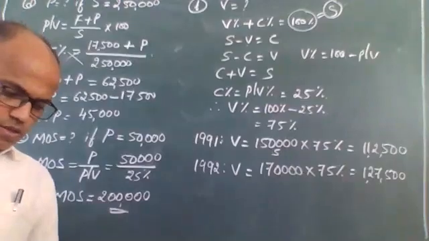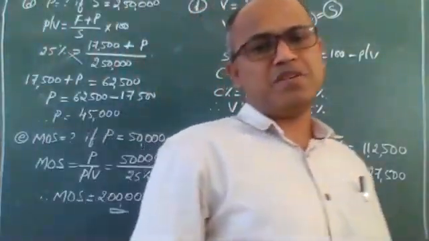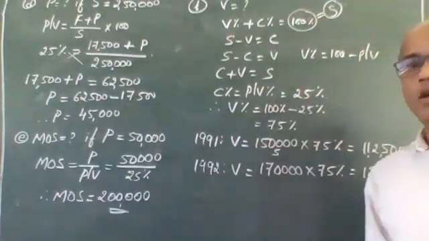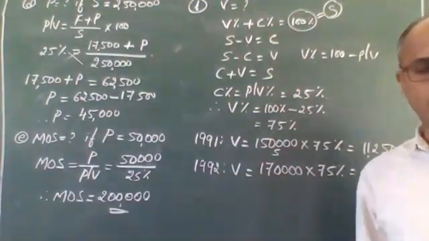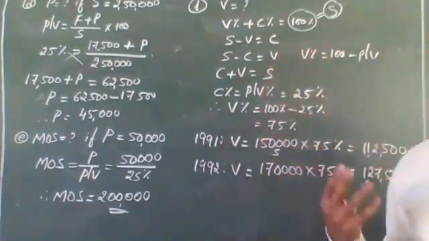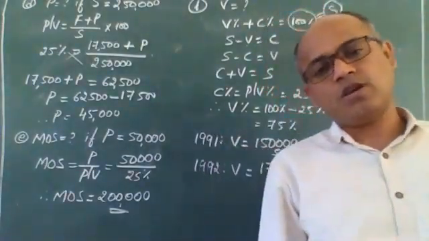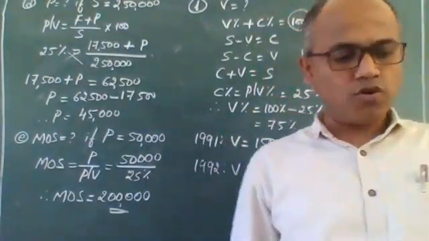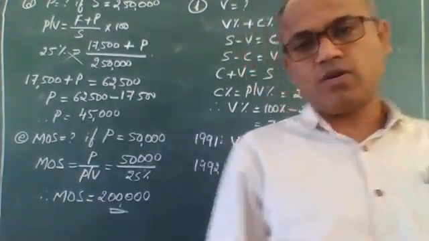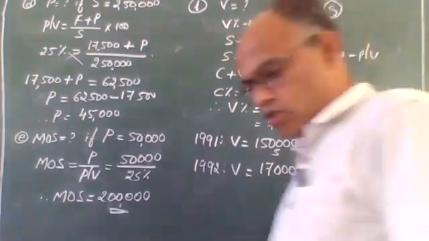So this is one very important question, not only at UG level, even at PG level it is expected. One of the favorite questions for the examiner. Anybody who's preparing a question from this chapter says this would be my first choice, because they just give you information of 2 sales and 2 profits. And with these 2 sales and 2 profits, you're going to find out everything, whatever it is asked. Is that okay? I'll move on to the next question.